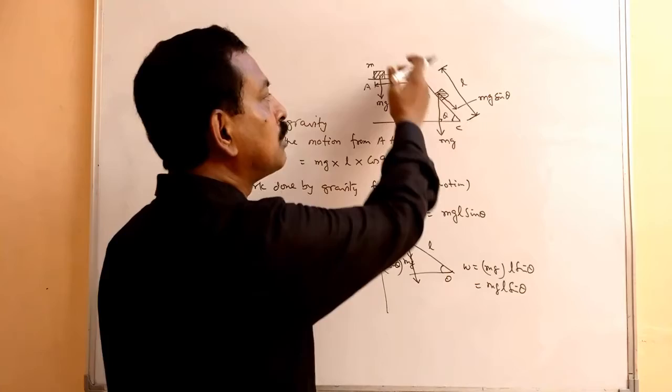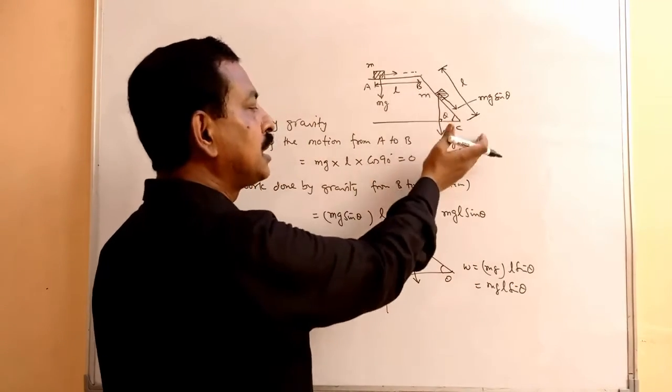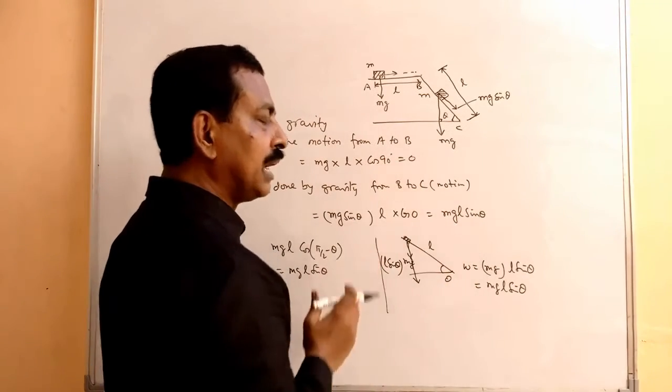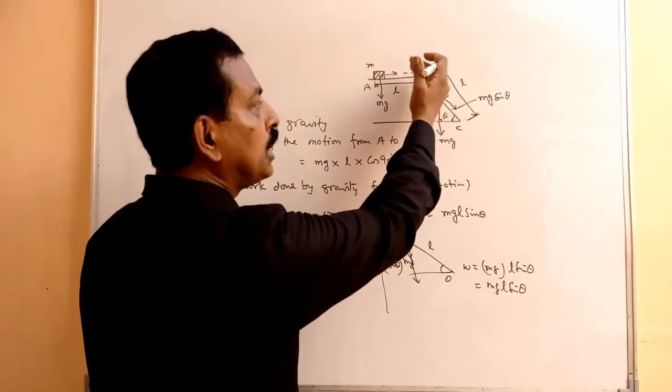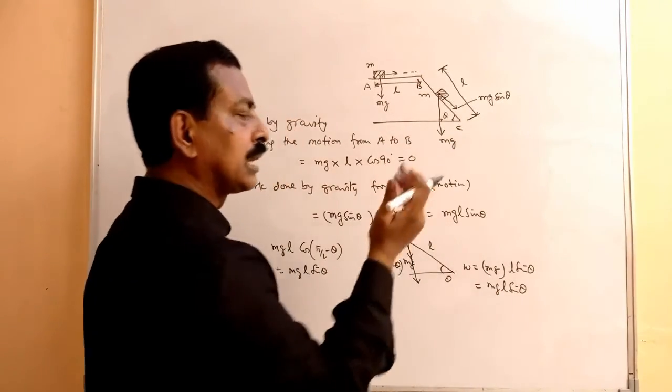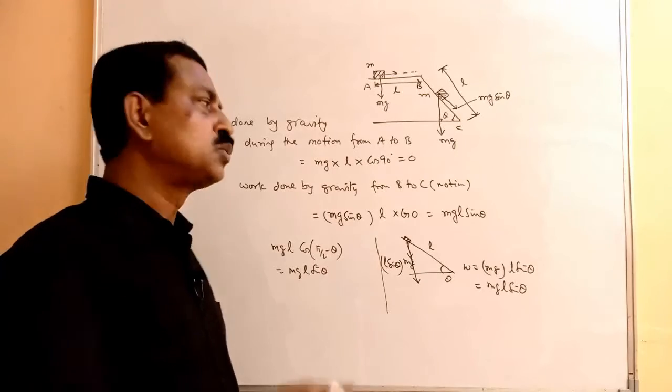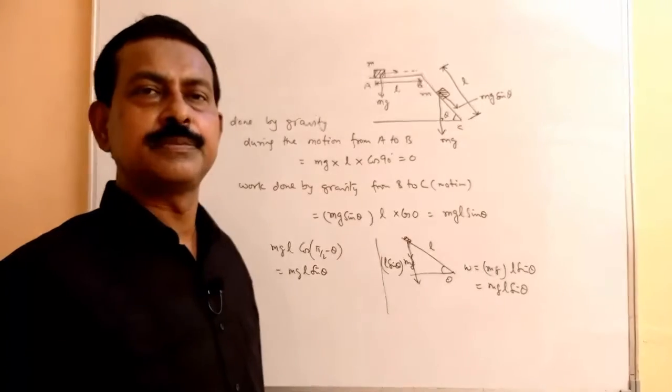Or you take the component of the force in the direction of displacement, take their product, you will get mg L sin theta. Or you take the component of the displacement in the direction of force, again you will get the same expression. So in any way you can try this.